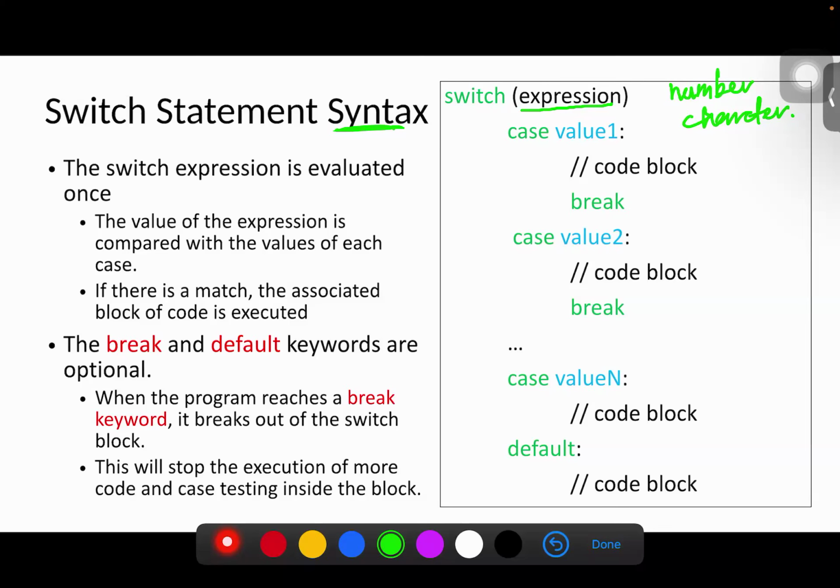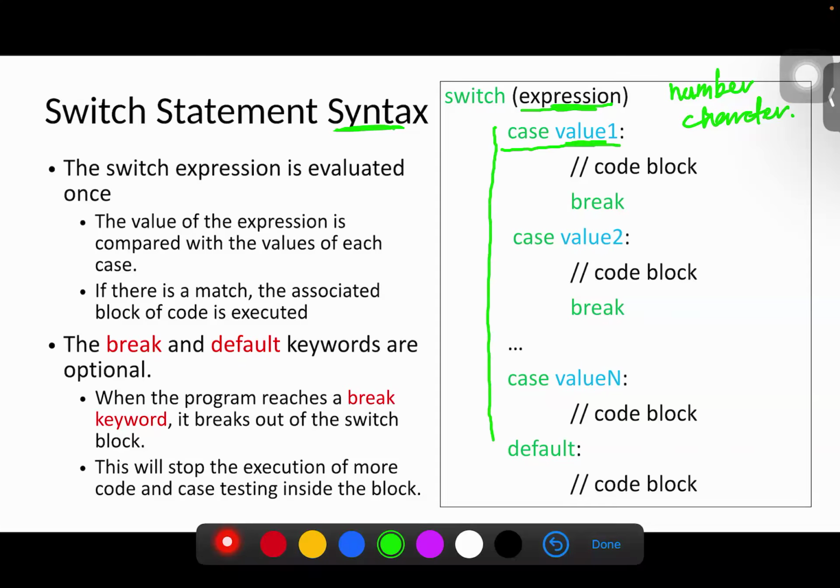Okay. So now let's look closely at it. Inside the body of the switch case, there are a few things I want you to take note of. Notice that there is something called a case and a value. Because this time around, we are not checking whether something is true or false, but we are checking whether the thing we have inside the expression is equal to the value.